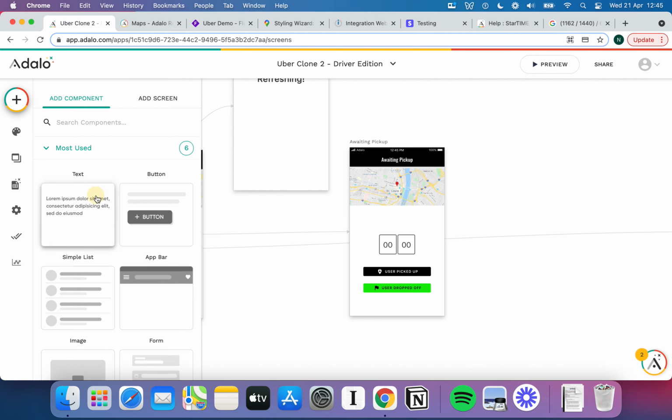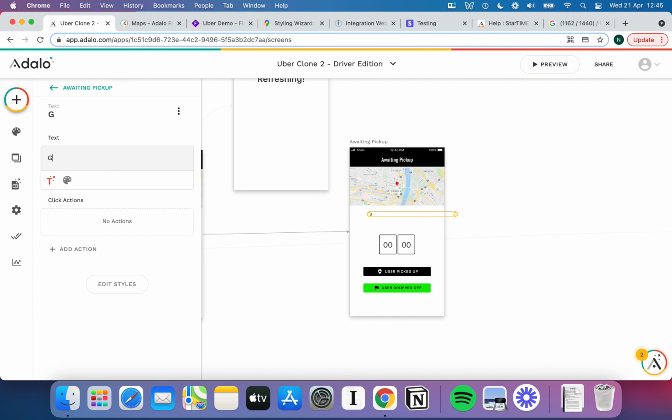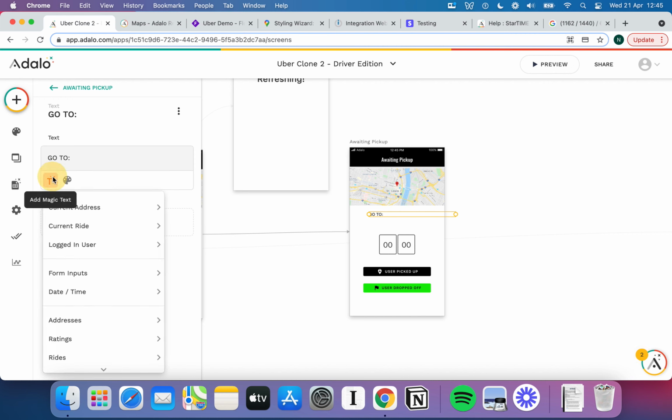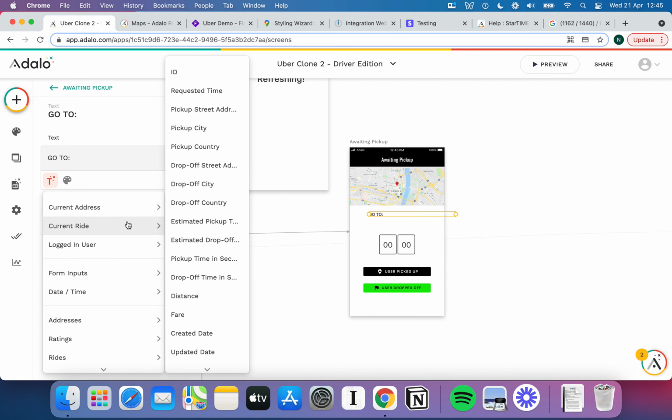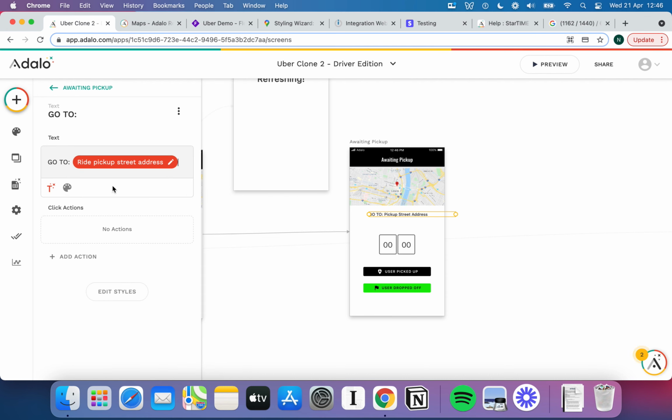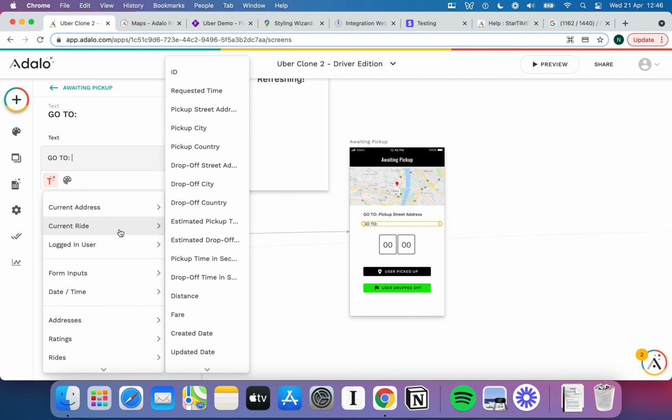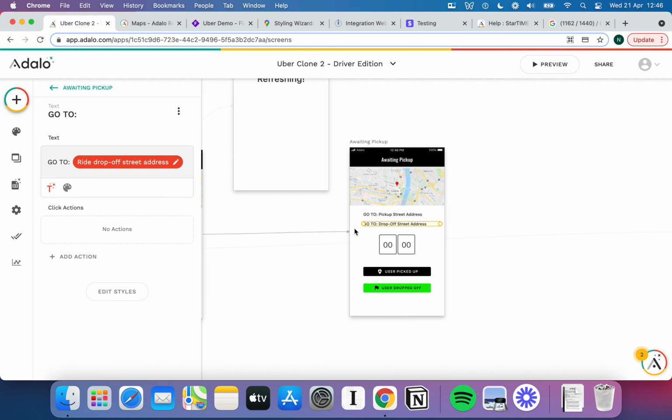And then finally I'm going to put a bit of text in there that says where you should be going. And that's just going to say go to the current ride's pickup street address. And then we'll do a second one here that says go to the ride's destination address. And the reason for that is we're going to do some conditional visibility on these. I might make these a little bit bigger, make them 22 size, see how that looks. Yeah, that feels more like it. And again, you could put these on top of each other just to get the right look and feel. I'm not going to bother.